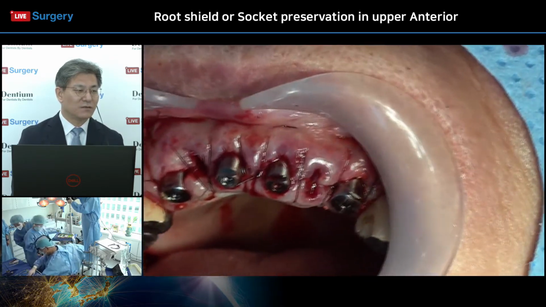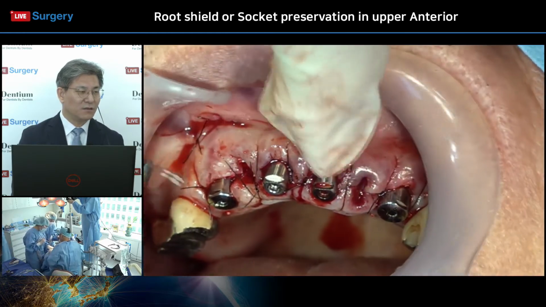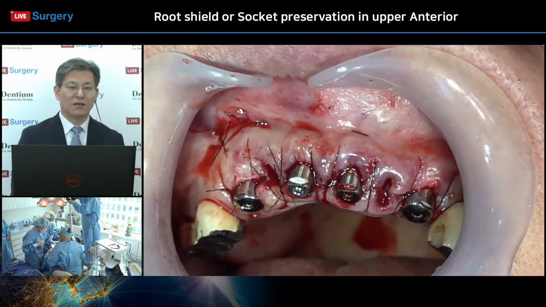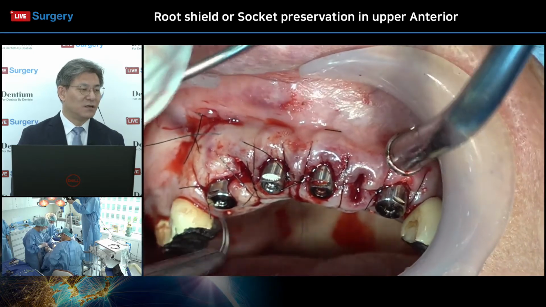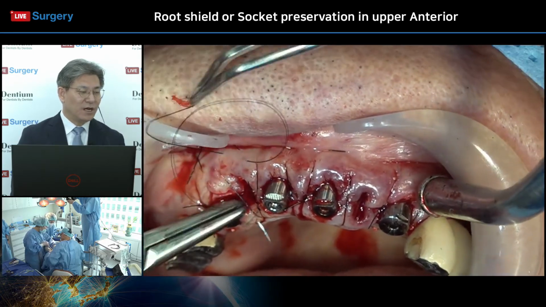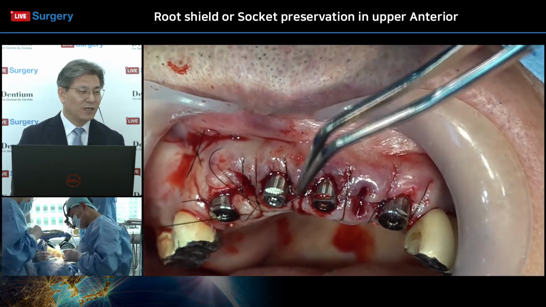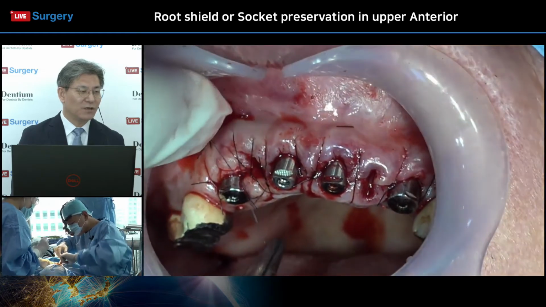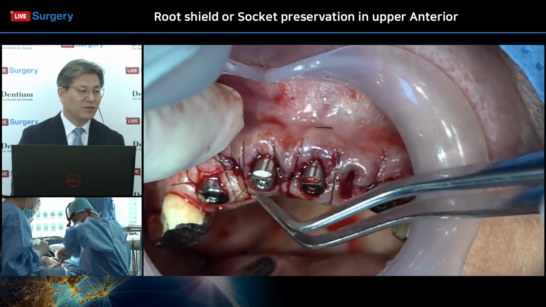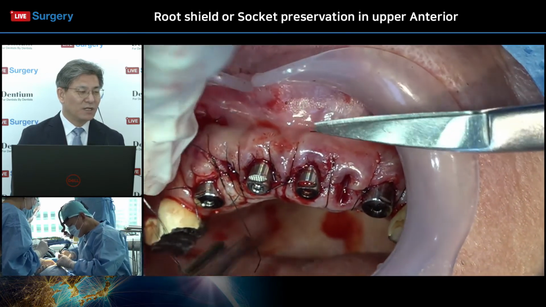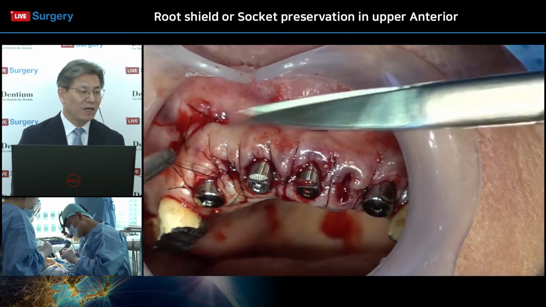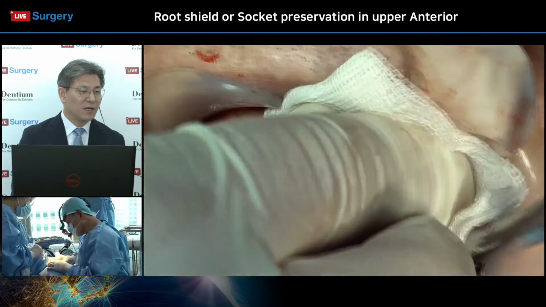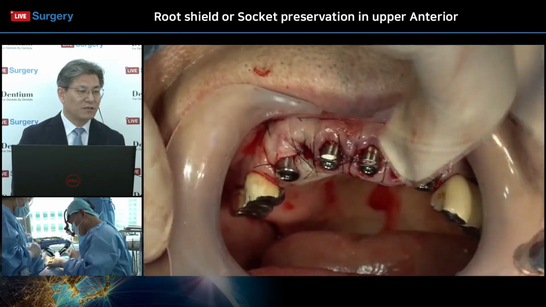Okay, so he wants to do something more, just one stitch, okay? So after suturing, after surgery, immediately we can get the impression with the scan abutment already connected with the implant fixture, and then this impression is scanned by a model scanner, and then we can make the temporary prosthesis designed by the program, right? So, yeah.